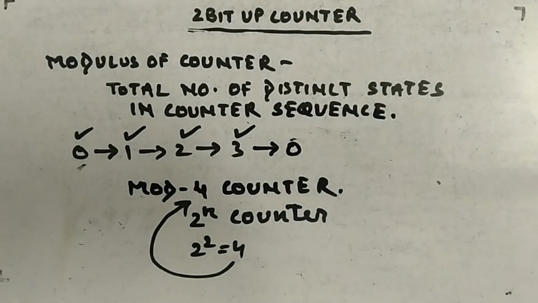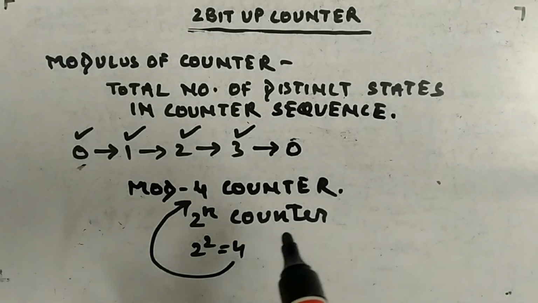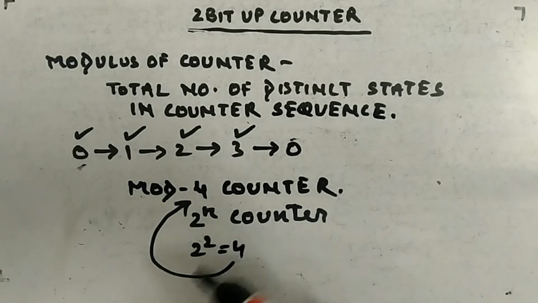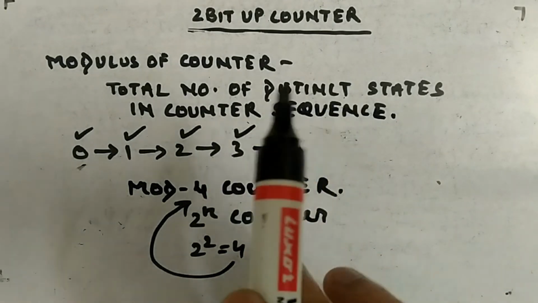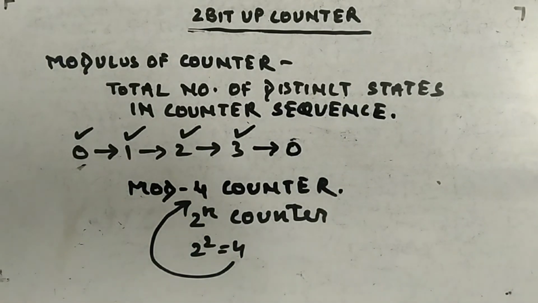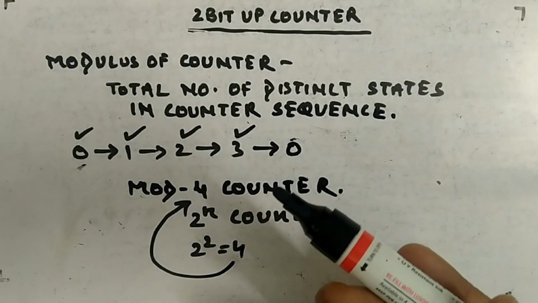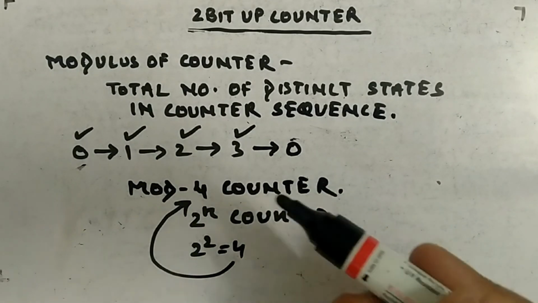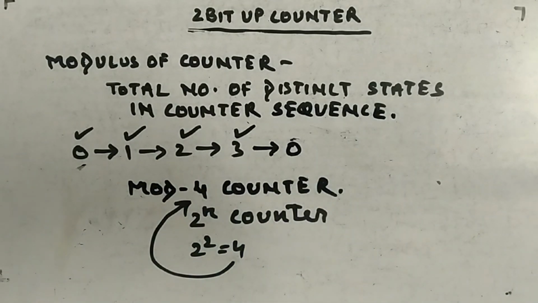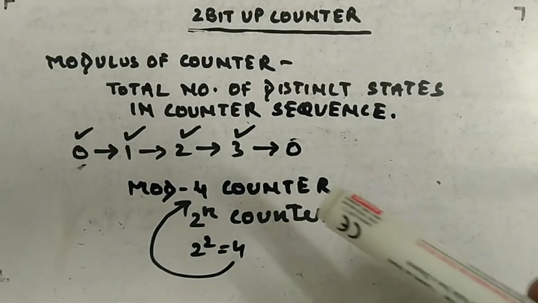We will see that your frequency will be divided by the mod value. Those things I will tell you later, but first my motive is to give you a clear picture of how a counter works and what the timing diagrams are. Other things like mod value and frequency are attributes of your counter. First you should know how it works, then you will be able to imagine these things. So modulus of counter and frequency is some extra stuff I have given.